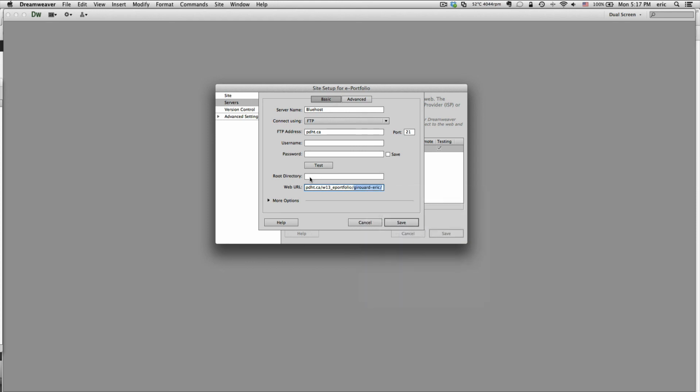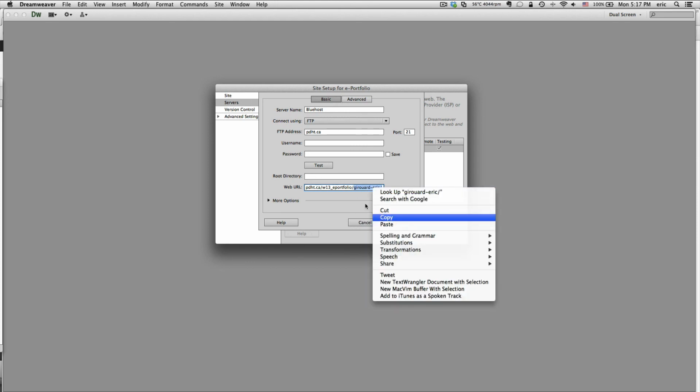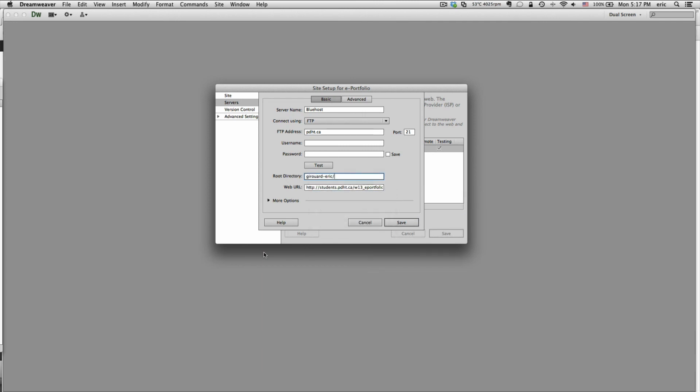You want Dreamweaver to connect to that, but more specifically, you always want to go into your own folder. So in the root directory, what you want to do is put your last name and first name over here. This information is available on Omnivox, as a PDF. pdht.ca is the server. And the full address down here is complete, including the server, HTTP, the group, and the specific student. The specific student name has to go here. Otherwise, you will wind up always connecting to the group level, and that's where you can get mix-ups with your files and someone else's files.